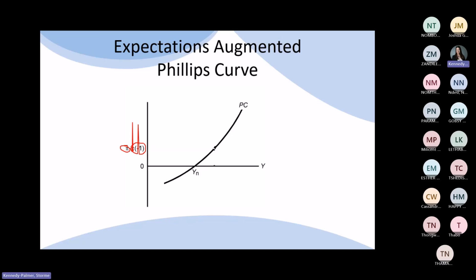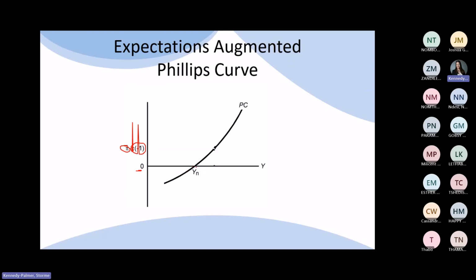The diagram illustrates that when the output gap is zero, meaning that output is at the natural level Yn, which is the output level when unemployment is equal to the natural rate of unemployment, then the change in inflation will be zero. This is where the PC curve intersects the horizontal axis, which is output. So at this natural level, the change in inflation is 0, meaning whatever this year's inflation rate is, it's the same as last year's.